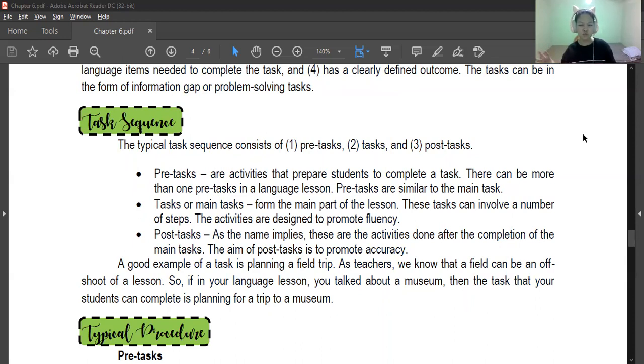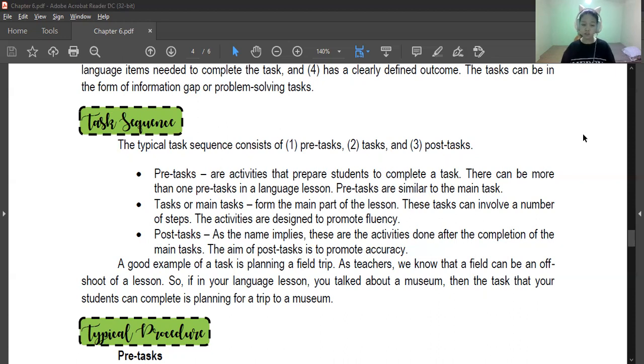Now, to better illustrate the meaning of these three task sequences, I'll give this example. Pre-tasks are usually the giving of instructions. You are introduced to the main task, or what kind of activity you are going to do, the instructions, mechanics, etc. So even at that stage, you are using the target language when you communicate with your students. And then of course, the task itself, where they have to follow the requirement or the errand given by the teacher in the pre-tasks.